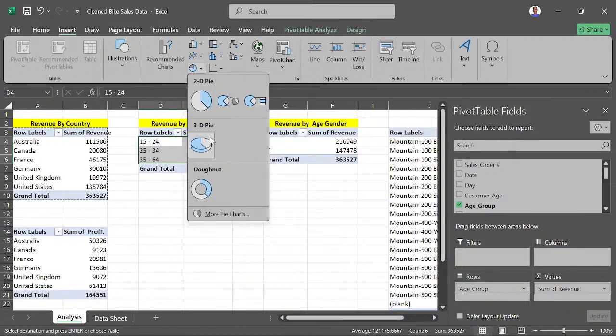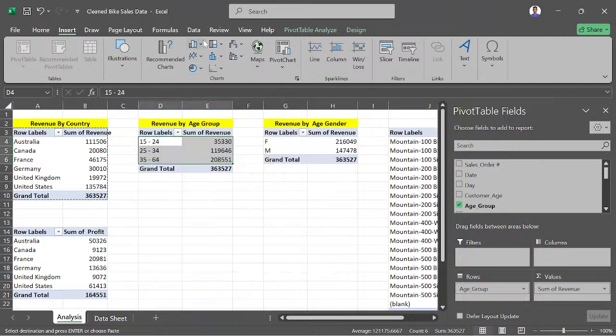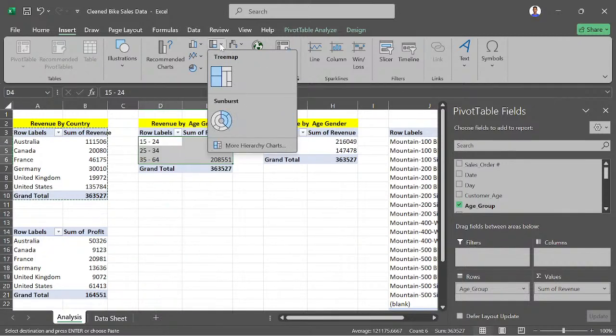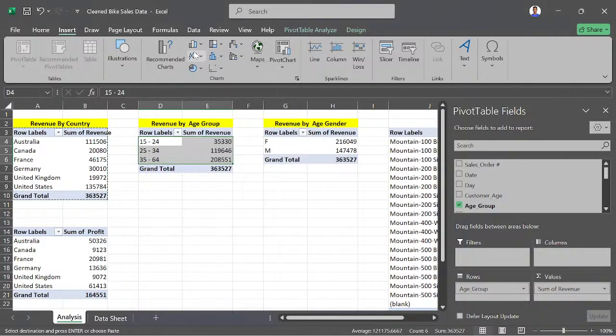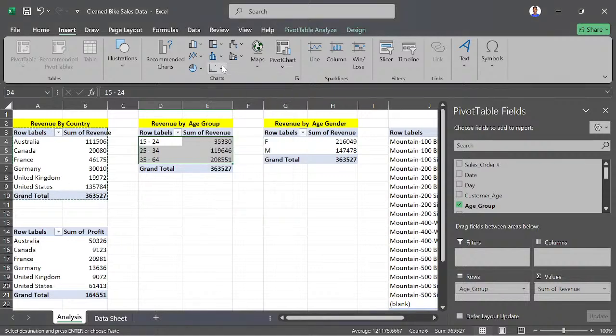You have the donut chart, the pie chart, the 3D, and then the normal pie chart, that's the 2D. You could also look out for column charts. You could also look out for the tree map, and then others. So that is some of the visualization tools that we have. You could also use the scatter plot and other stuff.